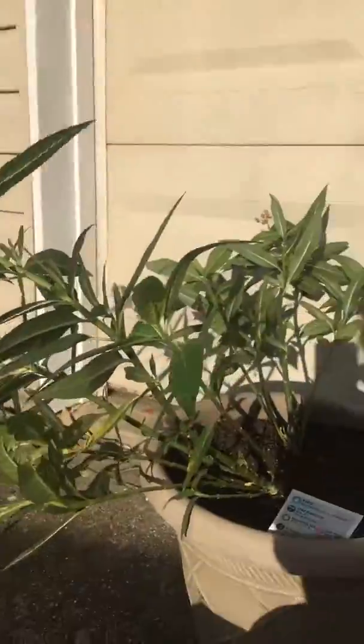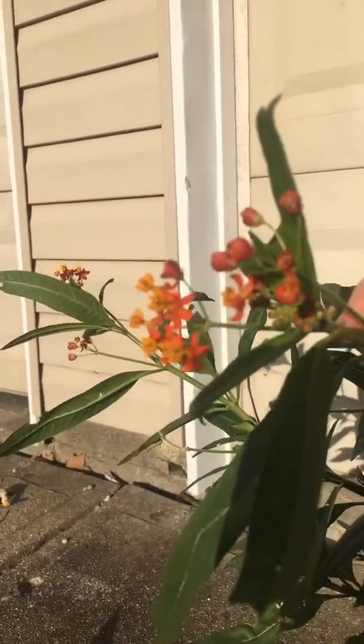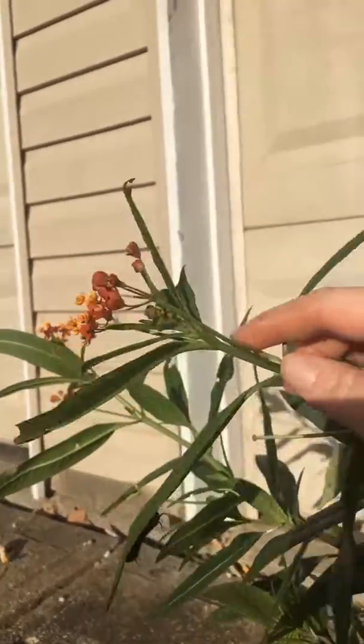Let me see if I can turn my camera up. There you go. Let me go in close here. Do you know what this is? Maybe you've guessed. It's milkweed. One of the reasons why I love milkweed is because that is what monarch caterpillars use — that's where their eggs are laid and that's the leaves that they eat.